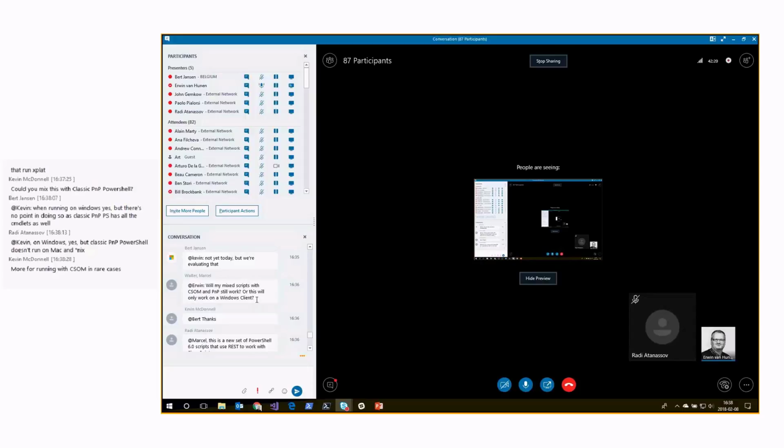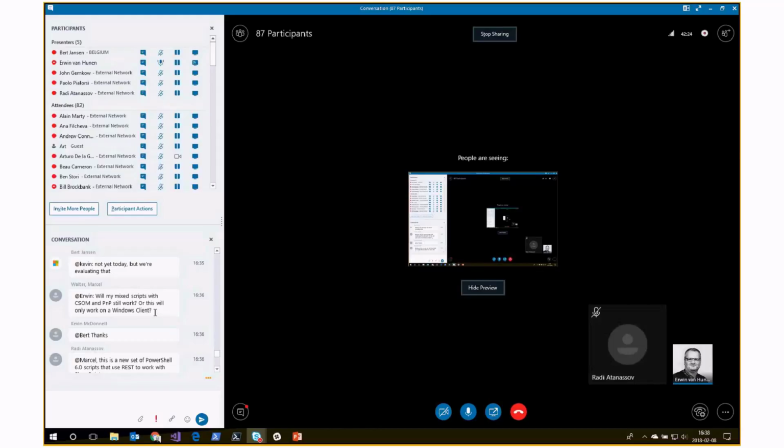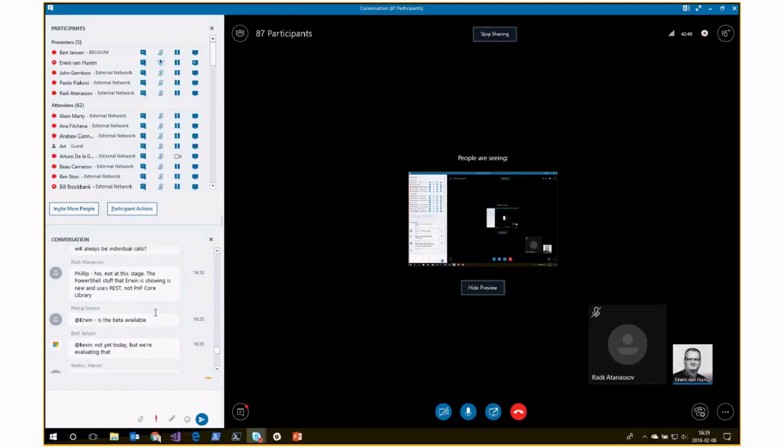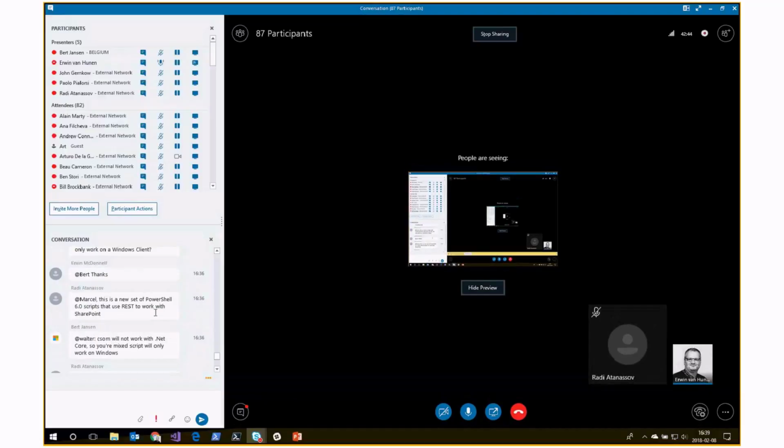I do believe that the PnP PowerShell based on CSOM has a place, and CSOM is not going anywhere. So it will still be around. But if you run multi-platform or you don't care about calling CSOM things directly, then PnP PowerShell Core could be a solution. Is the beta available? No, not yet. It's not available yet.